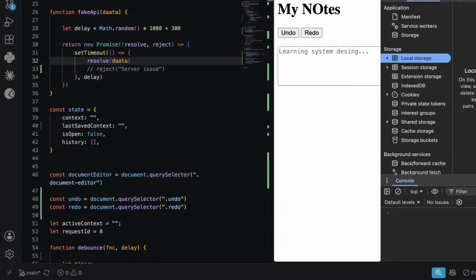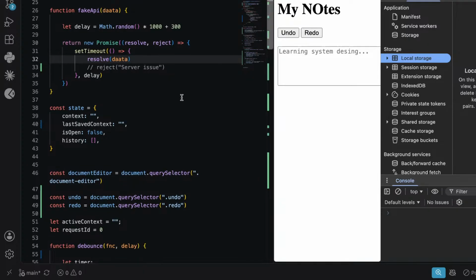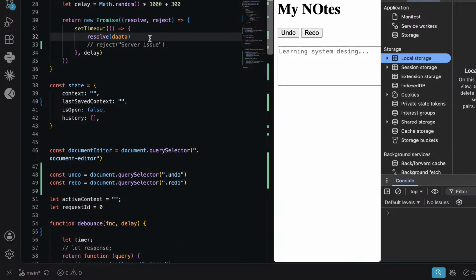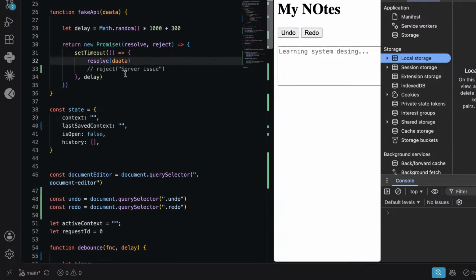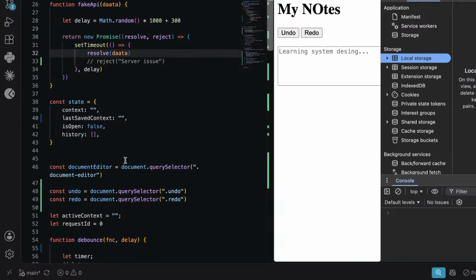Let's see how we are going to use this local storage here. Let's check the time first. We have 13 minutes remaining, so let's see how we are going to complete this.